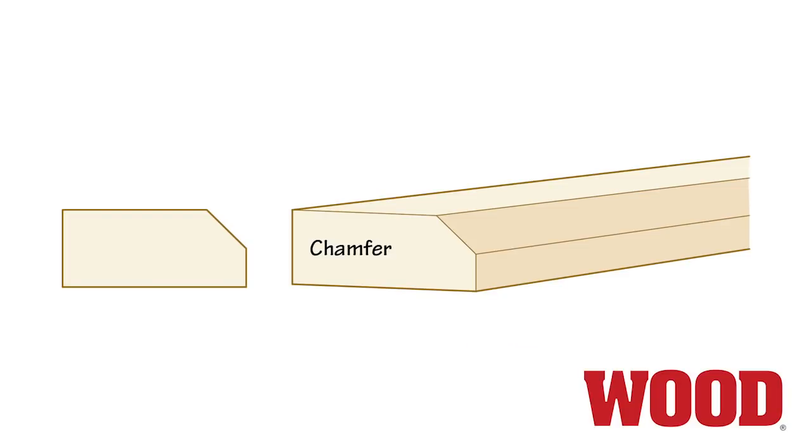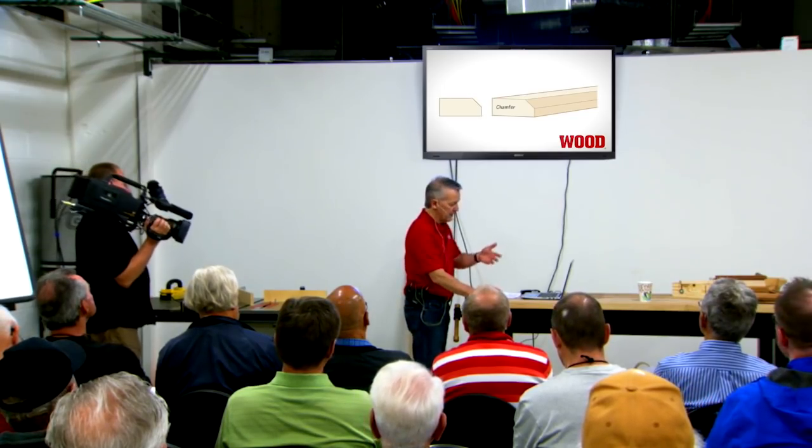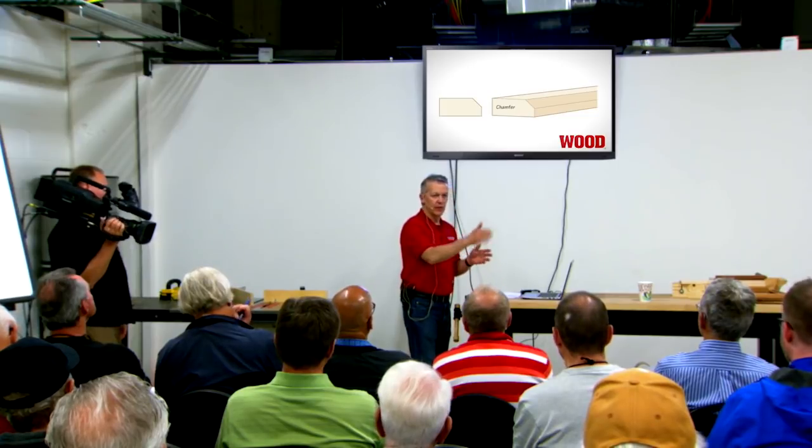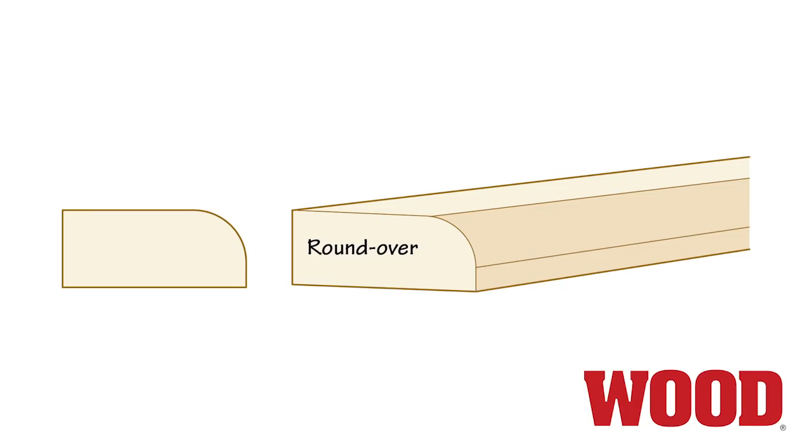Chamfers. You have chamfer bits. You can route a 45 degree and a 60 degree chamfer with readily available router bits. Any other chamfers you want to cut at any other angle, just tilt your table saw blade. Make that cut. So we've got chamfers we can work with. These are obviously a nice way to transition from one plane to another. Roundovers. Got roundover bits in all kinds of sizes, quarter, 3/8, half. So you can make roundovers of various sizes.